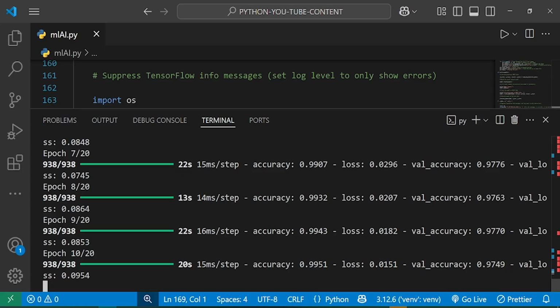You have the accuracy level for each epoch. For example, epoch number 10 has an accuracy value of 0.9951, which means approximately 99.51%, with a loss value of 0.0151.